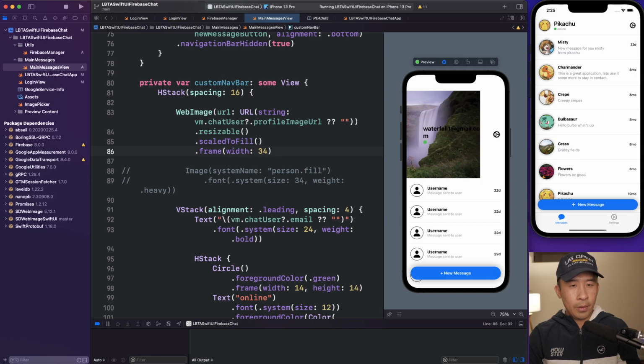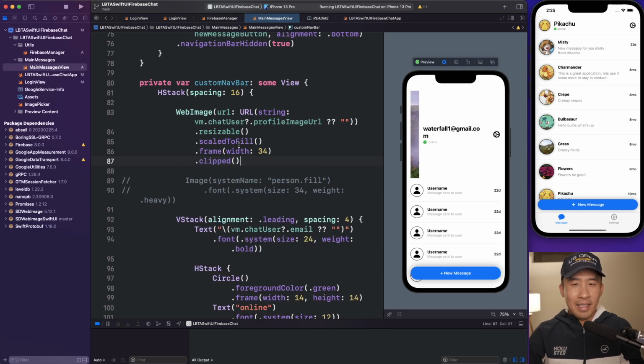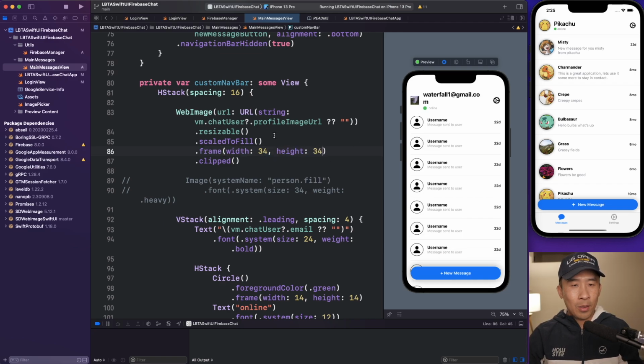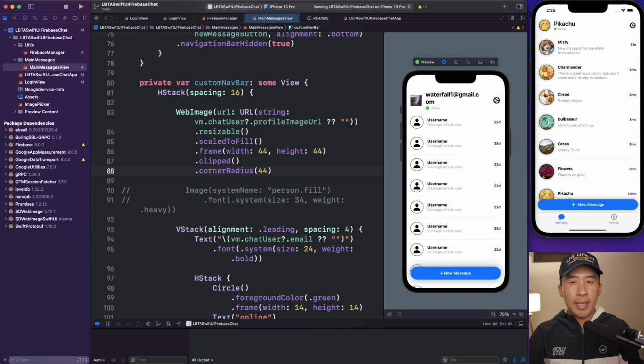So that's great. I think we want to clip this guy. And then that looks okay. So finally, we'll give this a height of 34 as well. Why am I using 34? I don't really know. I normally use something like 44, which is somewhat recommended. And then finally, we will give this a corner radius of 44 as well.